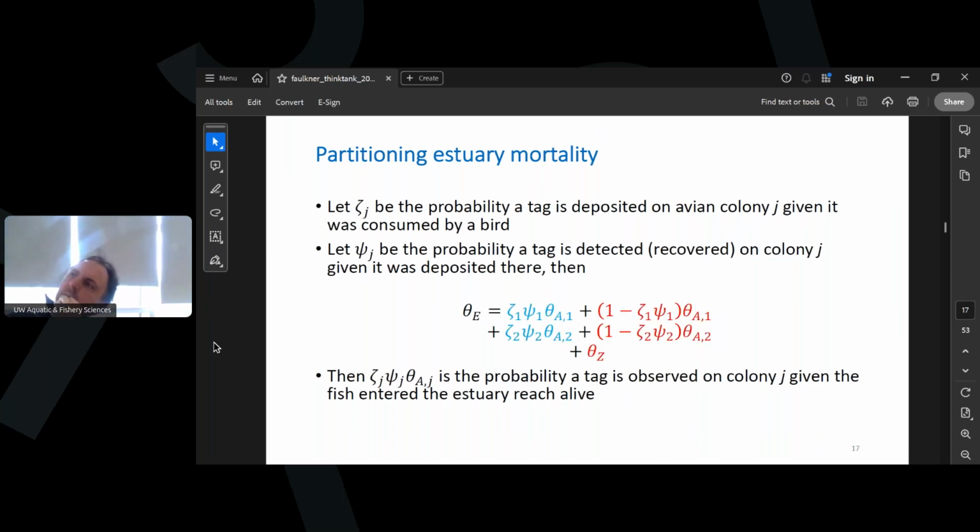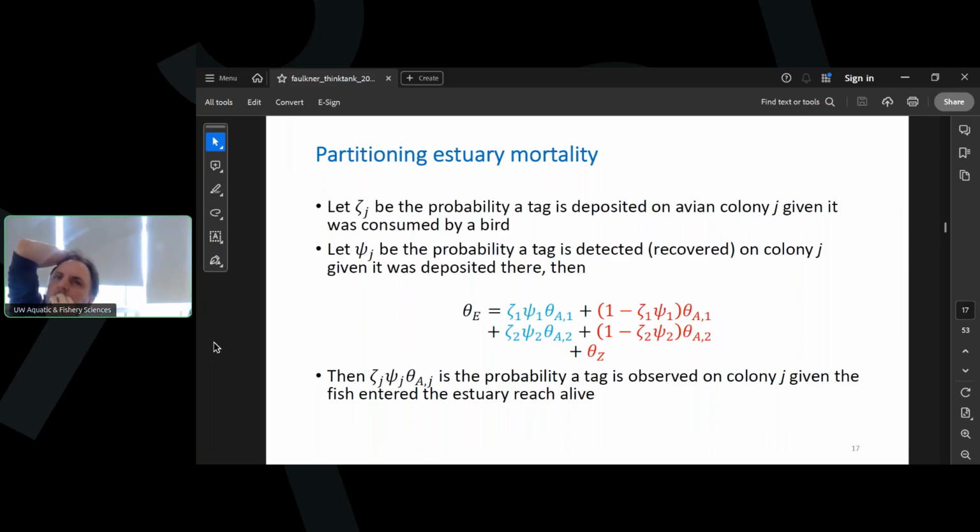Okay. Yeah, and that's basically just showing that the blue is the part that you can observe and the red is the part that you can't observe directly, aside from piecing it out from the mark-recapture model, you know, the estimation of the survival component.